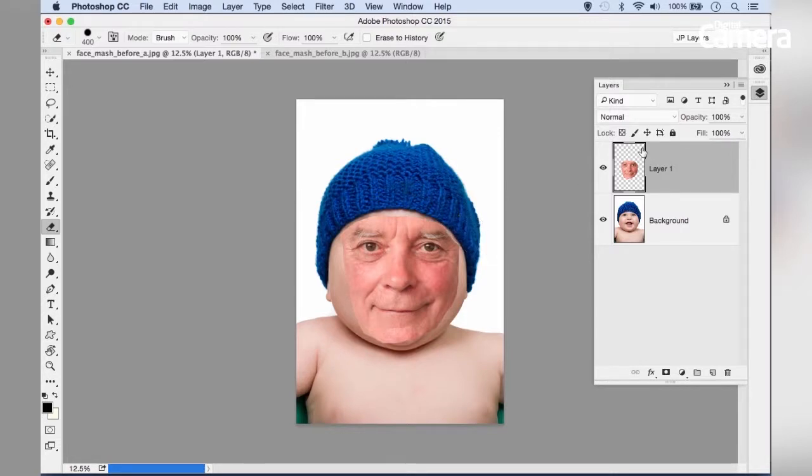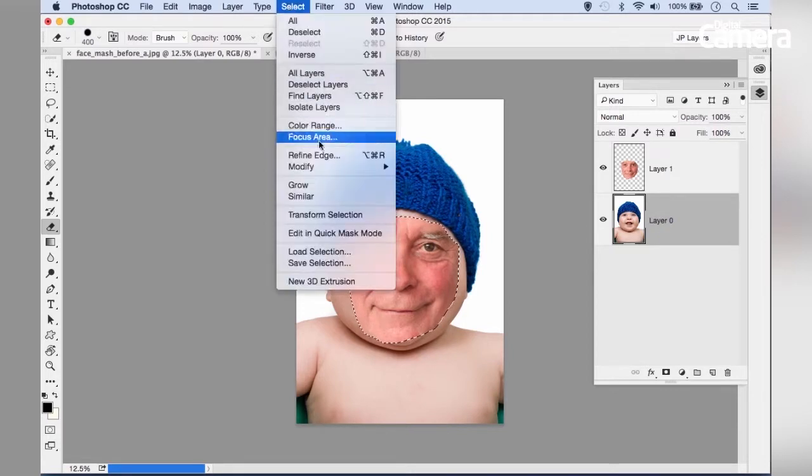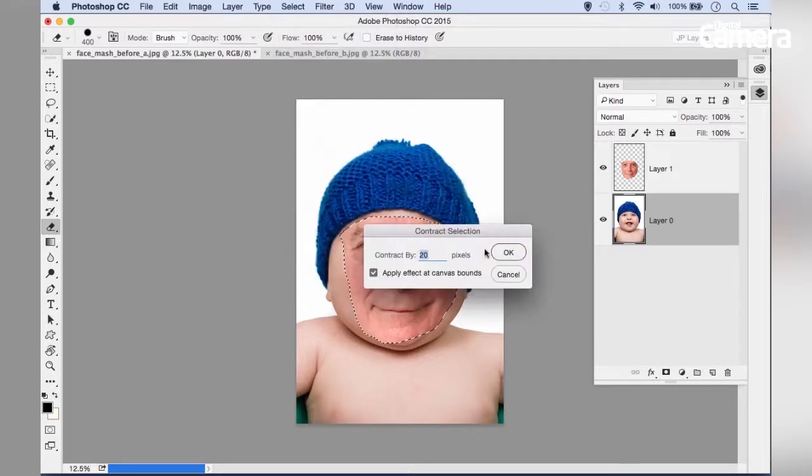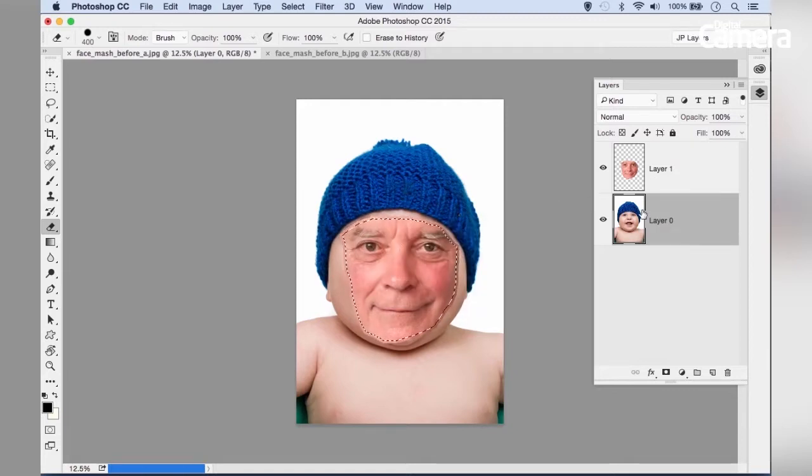And to do this, we need to start off first by making a selection of that top layer. So I'll hold Command or Control, that's Command on a Mac, Control on a PC, and click the thumbnail of that top layer there in the Layers panel to load that area as a selection. And I just need to poke a hole in the background layer. So to do this, I'm going to double click it to make it editable, and then I just want to make the selected area slightly smaller, and we can do this by going to Select, Modify, Contract, and we'll contract by about 20 or 30 pixels, and then I can hit Backspace to delete that selected area from the background layer, and Command or Control D to deselect.